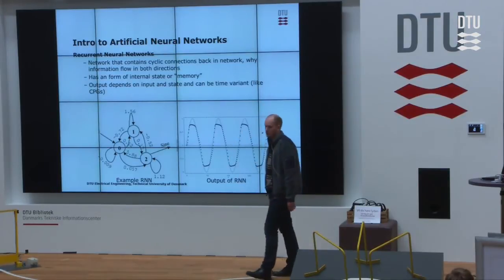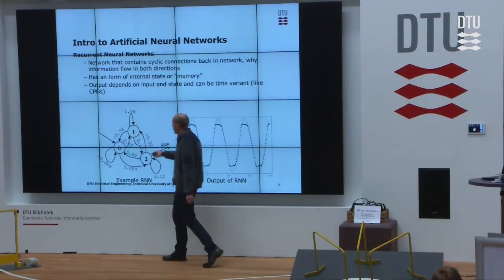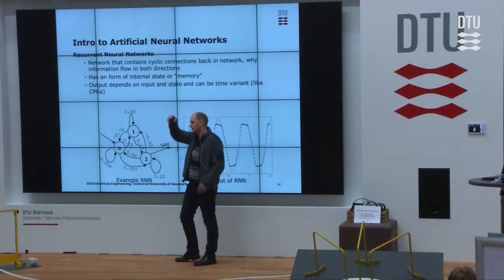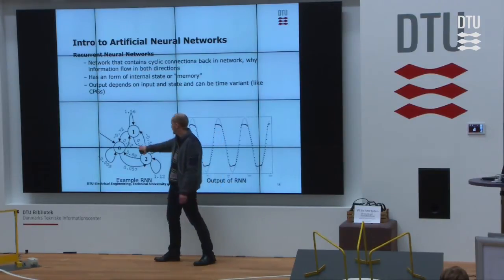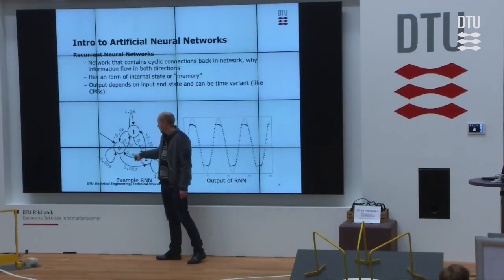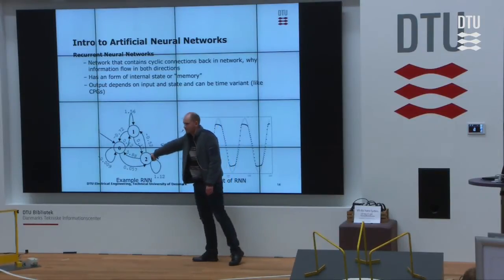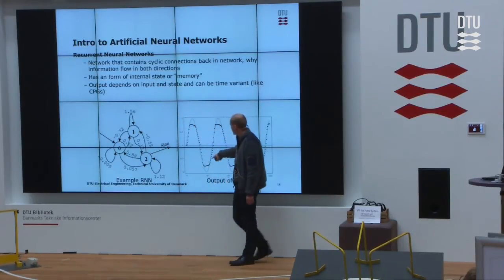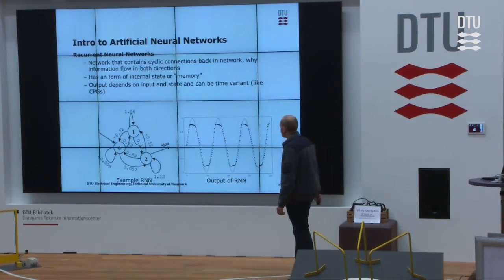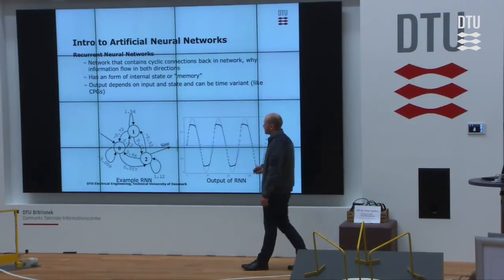You can also have something called recurrent neural networks, which get a little closer to the biological things, where you can actually have more general connections between the different neurons. So you don't necessarily feed it forward, but it can be a more general graph structure of neurons. So in this case here, there's no input, but this neural network would, if you measure the value of this neuron here, be producing something like a sinus curve like this. So it has a memory of its previous state, and it has a time variant behavior.